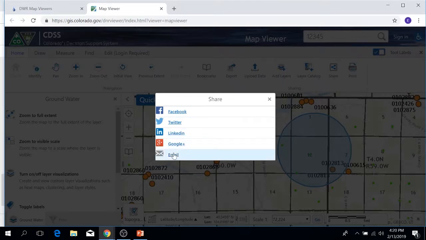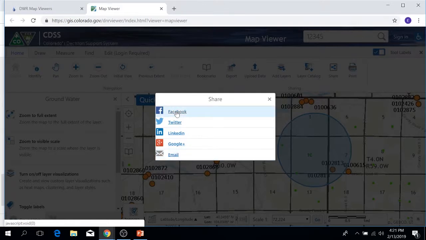And then you can hit this share button, and if you configure your default email client, for example, mine's Google at work, and there's a couple of different ways you can do this online. If you were to click this email here, for example, on my desktop, it brings up Gmail with a URL in it right off that I can send to somebody and it'll zoom to the map location with all the layers I've turned on. So it's a way to bookmark that if you want to share or collaborate with somebody using the map viewer. It just takes a little extra work to find out how to configure your email client on your desktop to be able to do that.